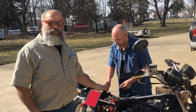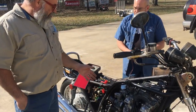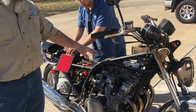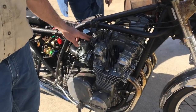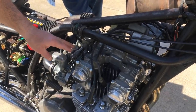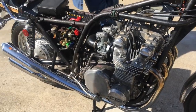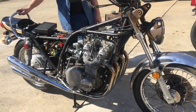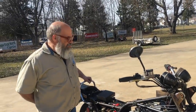Okay, we're making headway. The important thing is we know that the charging system's not working, so it's either going to be the stator or the regulator rectifier. We do have a new battery in it. We're going to pull these carbs down a little bit and make some adjustments so we get it to idle down. We've not checked the transmission yet but we will. A couple problems: we need to do a little more work to the carburetors and fix the charging system. It takes a lot of time to do these — there's always something going on.